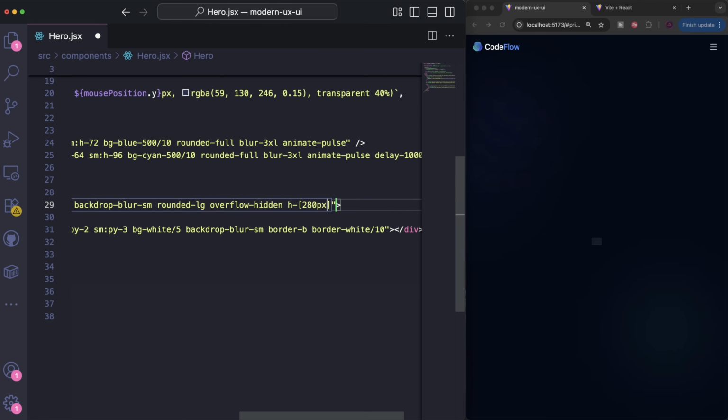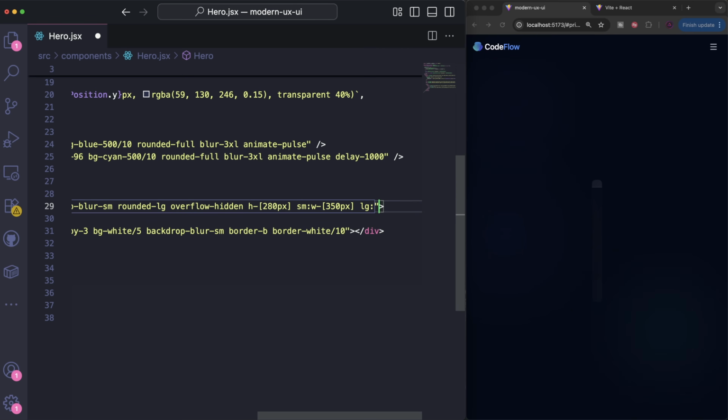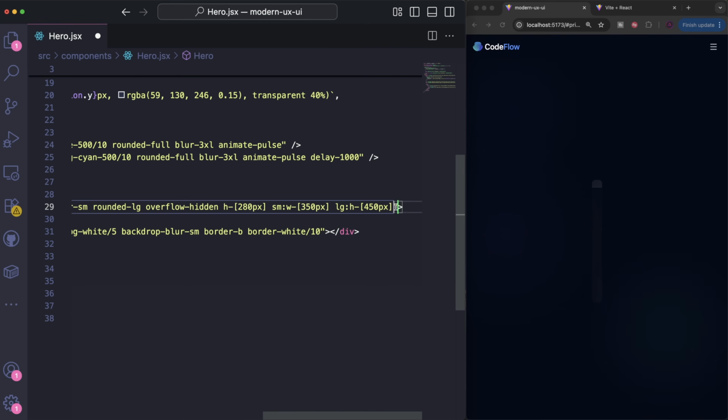And you'll see that this thing should grow now. And the width should be a fixed size of 350 pixels. Now I want to do that only if this is a small screen and above, and you'll see why in a second. Now in a large screen and above, since it's going to be very large, I actually want to change the height just a bit more. So I'm going to make it 450 pixels. This won't impact what we are seeing right now because this isn't a large screen, but it will be good.